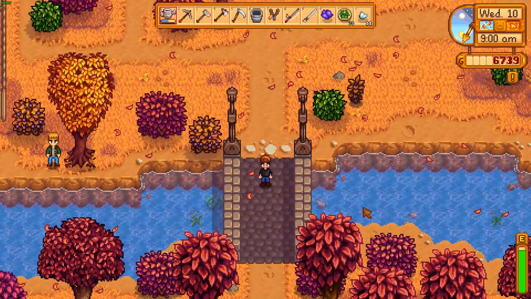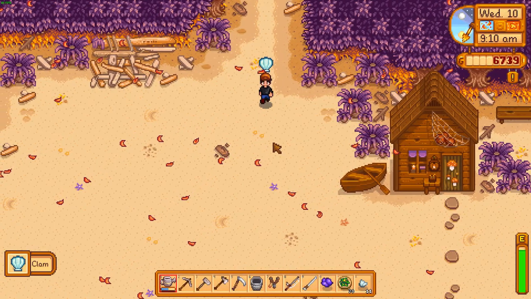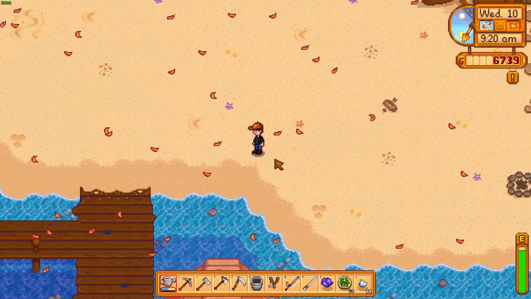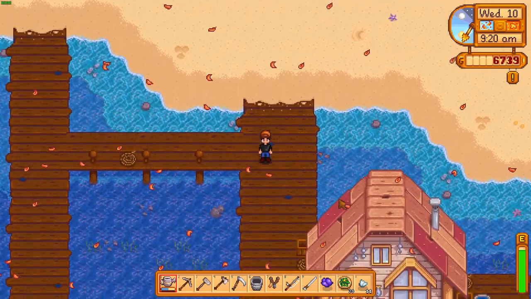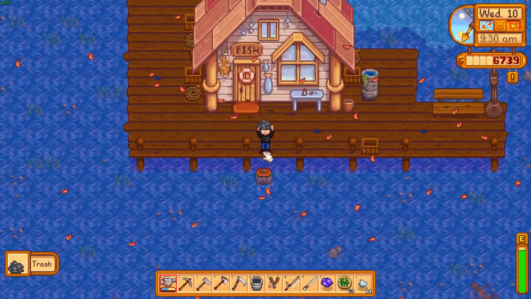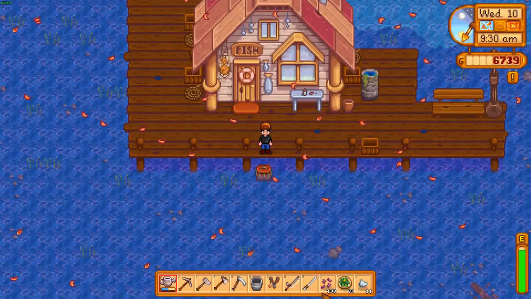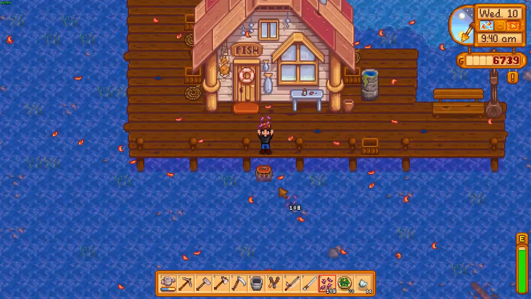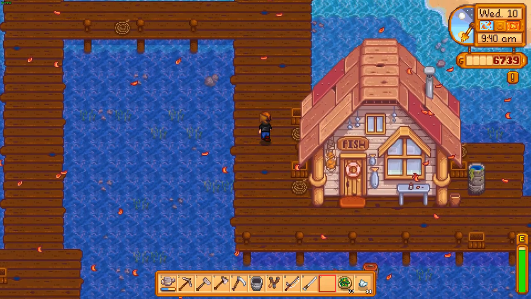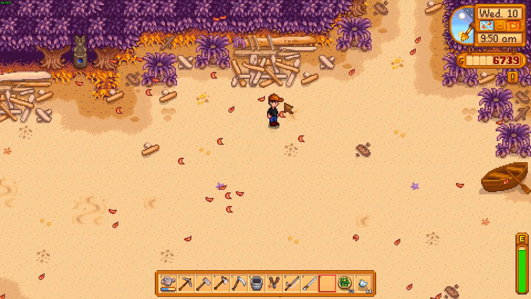So let's take a look at the lobster we needed to catch for Gus. Where is the lobster? Oh yeah, a little more down here. Oh, great. We got trash. Alright, so I guess we are going to set up some more traps. Still a lot of bait left, so that doesn't matter too much. We can keep trying.